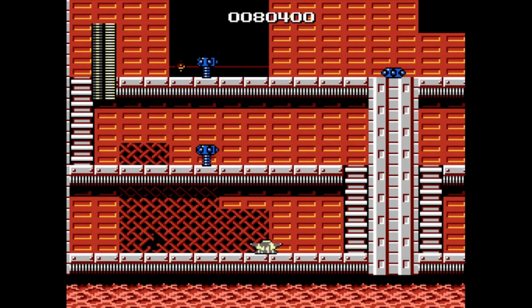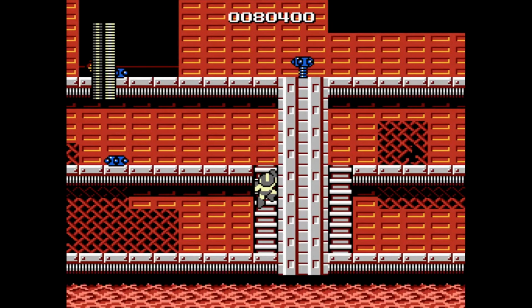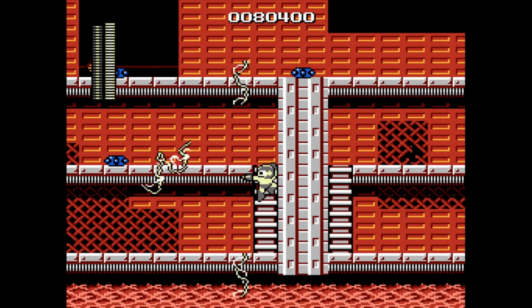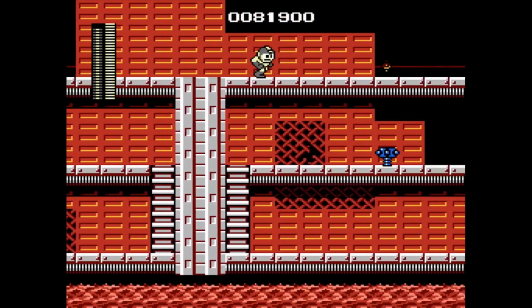One thing I didn't point out about the ladders here: if you're on a ladder and you press pause, let's say you want to choose a different weapon, and you unpause, he'll let go of the ladder and fall down, so be warned, that could get you killed. Our screw bomber friends that we saw in the very first level we took on.